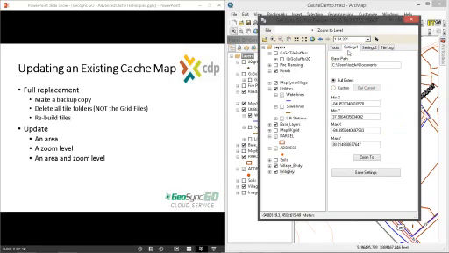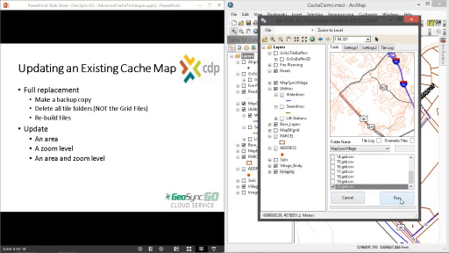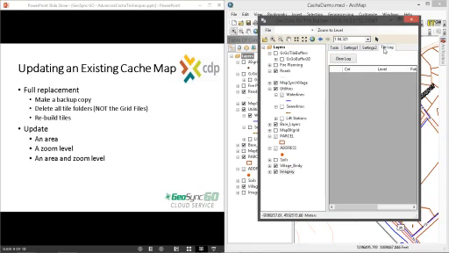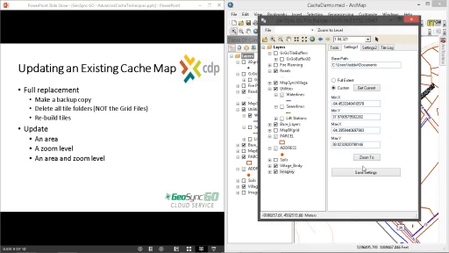Now, some of the options that you have for an area: you can go to the Settings 1 tab and select Full Extent, or create a custom one. You can get the current extent, like save the settings. So then when I go back and run this, it will actually only create for that area that we specified.